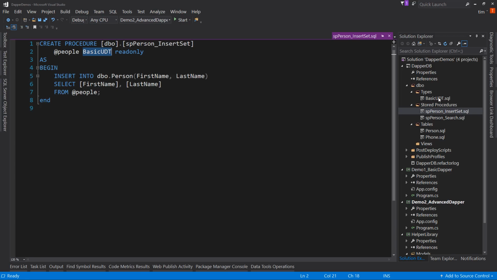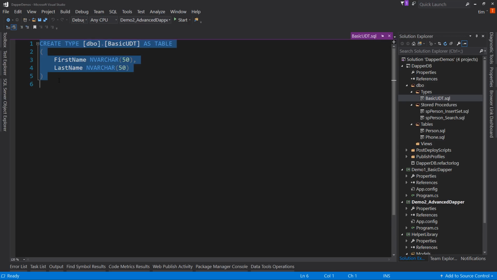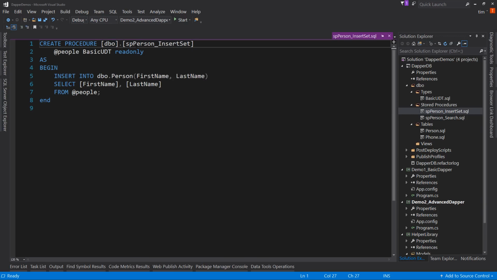What that is, and I'll show you right here, is basically you create a type, kind of like string or int or something else, but in this case, in SQL, it's a table. So that's the type: create type, the name, and as table. What that allows us to do is define a new data type that we can pass into stored procedures. Notice it's first name and last name, the only two columns we have in this UDT. So in here, in SP person insert set, we take in that table type.